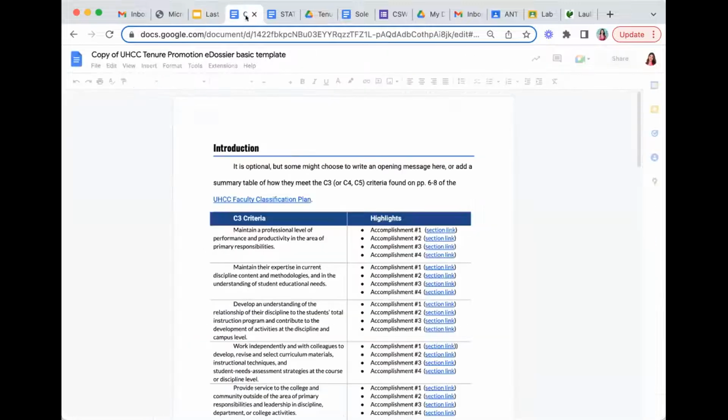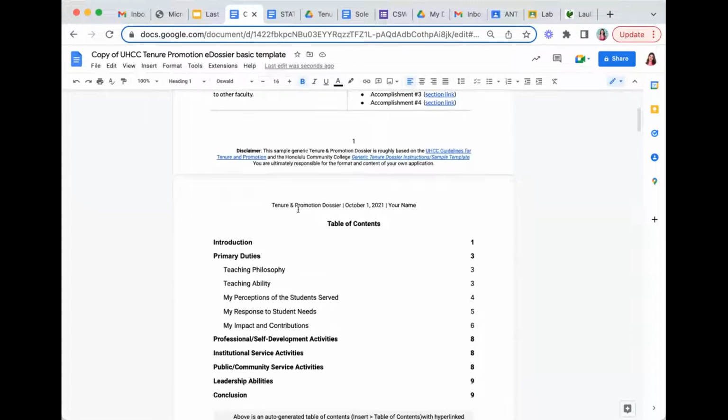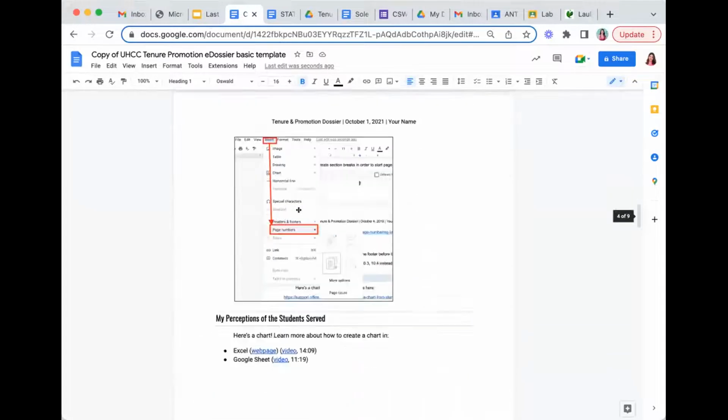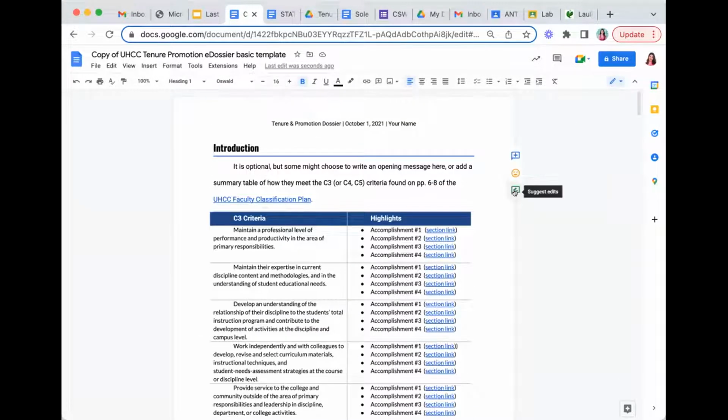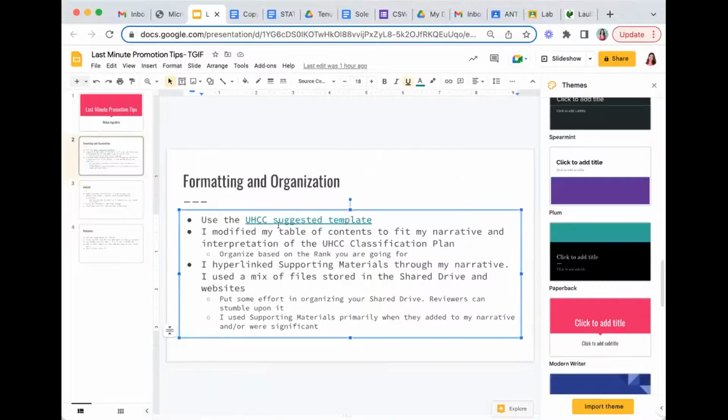For me, it made everything easy on how to format your e-dossier. You just make a copy and fill it out. You are probably at the stage where it's already formatted for the most part, but if you want to use a template, that could be an easy transition for you last minute.